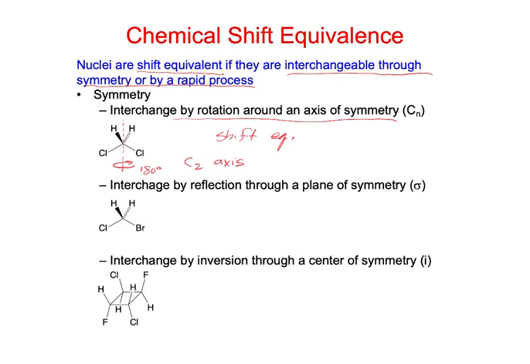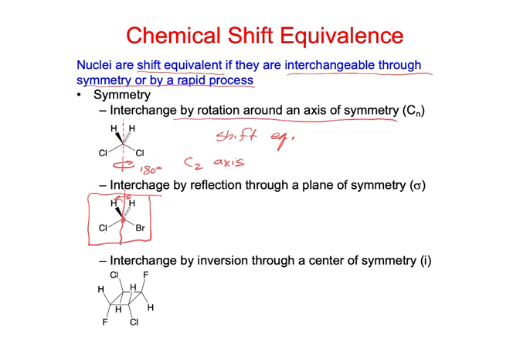The next one, because we've exchanged one of those chlorines for a bromine, we don't have a rotational axis anymore. However, we can have a plane of symmetry that goes down through here. Because this is tetrahedral, it would go right through the two. Well, we wouldn't want to do it that way. In fact, we'd want to do it this other way, right through the middle, right between the two hydrogens. And they would bisect the chlorine and the bromine, right? So these two would reflect each other through this plane of symmetry, and so they would also be shift equivalent.